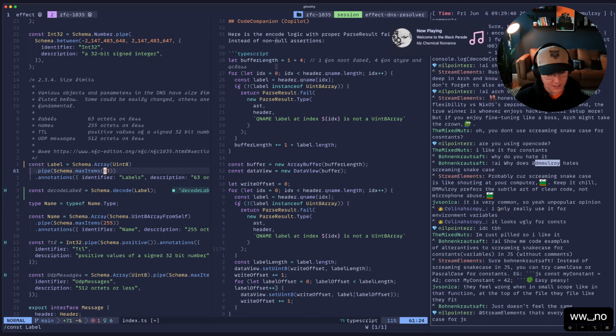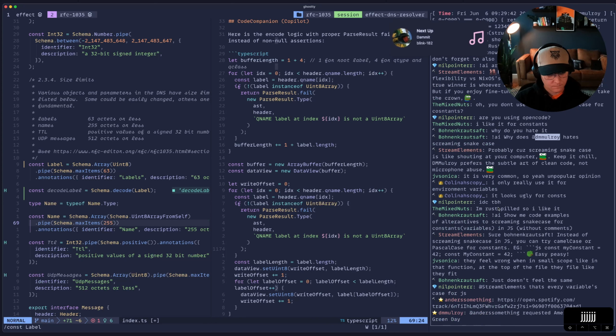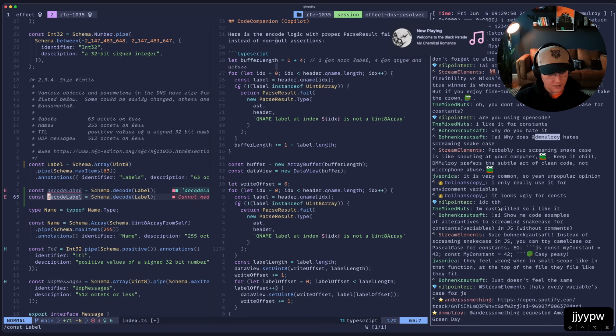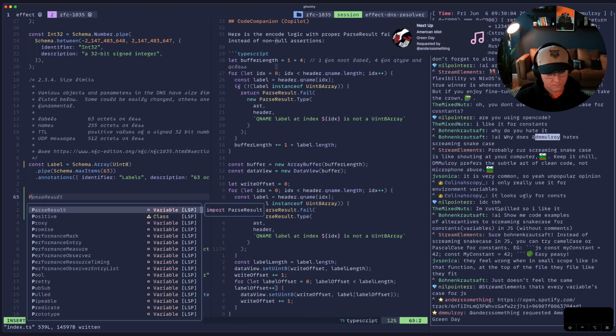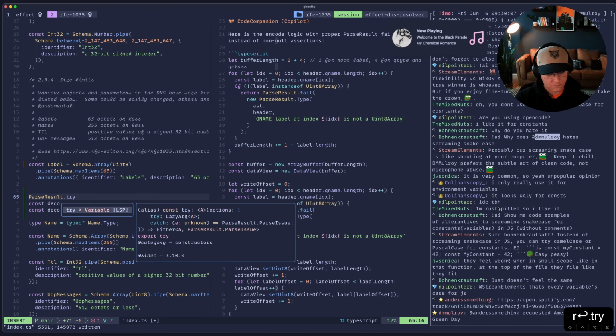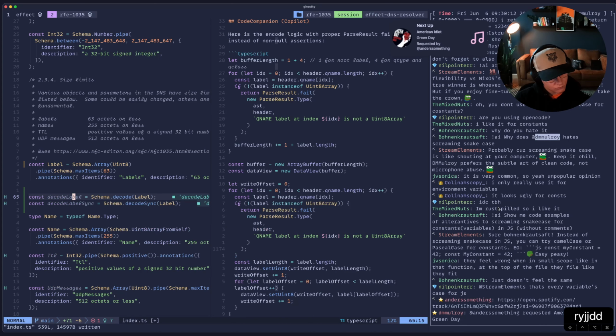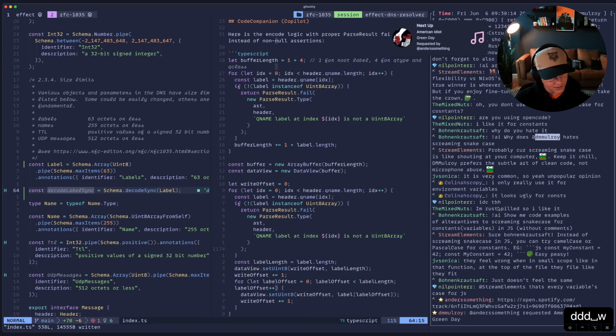I like the composition aspect of that, but we do pay a perf hit. I mean, we could do a decode label sync and not pay the perf hit and do a try catch. Okay, we can do that actually.